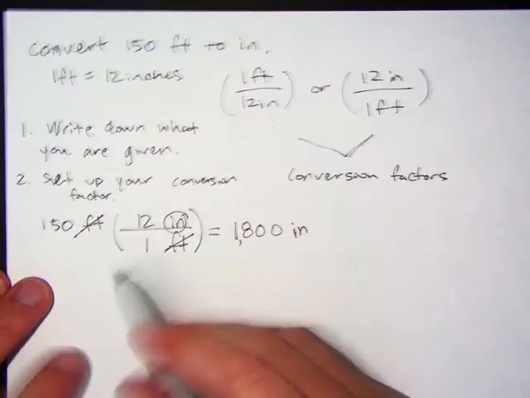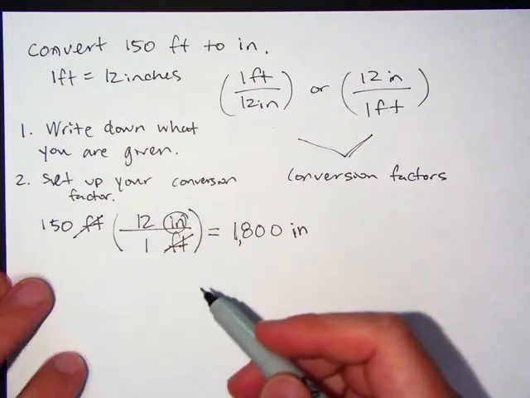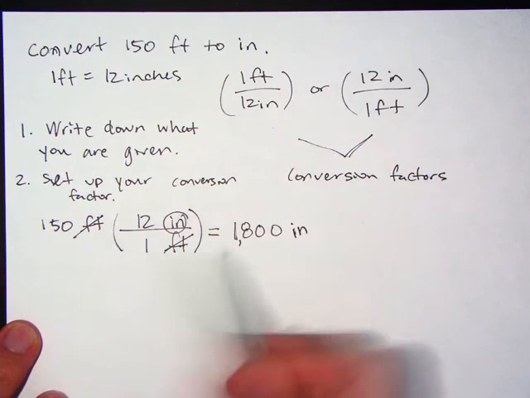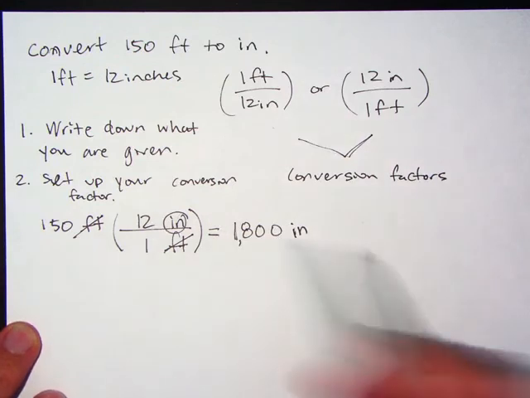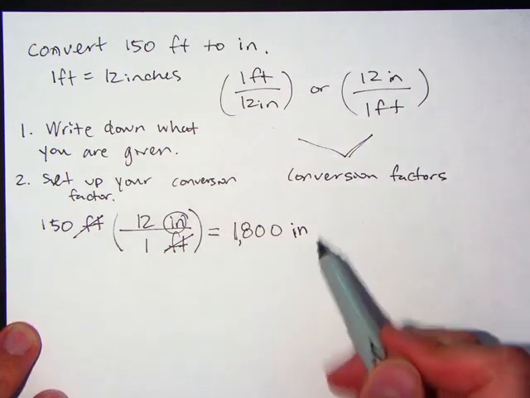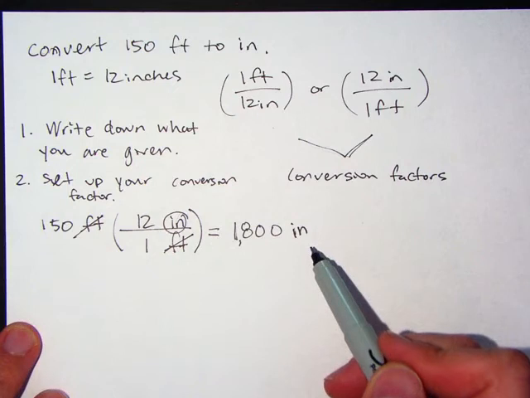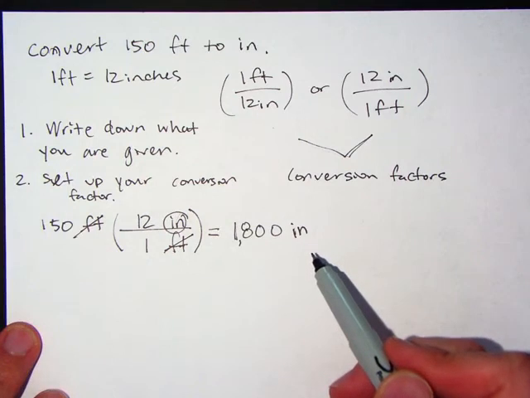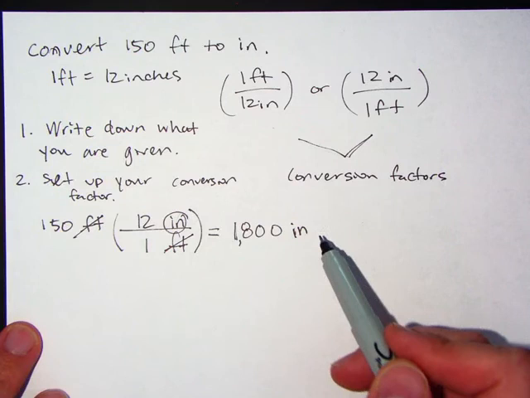Every problem that has some conversion in it in this class is usually around 3 points. 1 point for some setup, 1 point for the correct number, and 1 point for the correct unit. So if you didn't put the units on your answer, you would already be down to a D, because you'd be at 66% or 2/3. So make sure that you're always putting your units on the stuff that you want.